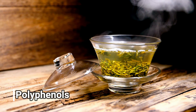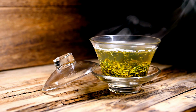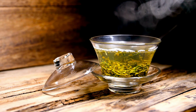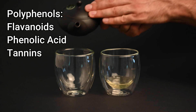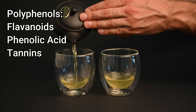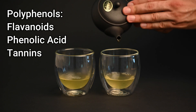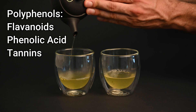First we have the green tea polyphenols. An important part of the chemical composition of green tea is polyphenols. Polyphenols are natural compounds in the tea plant that give the drink a lot of its trademark flavor. The term polyphenols includes smaller subgroups of flavonoids, phenolic acids, and tannins. The largest subgroup within polyphenols is flavonoids.